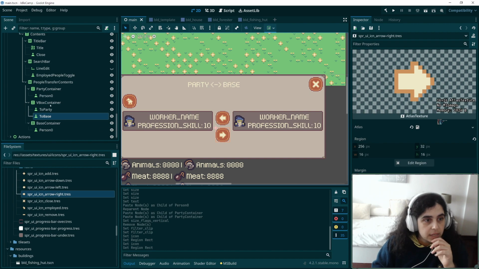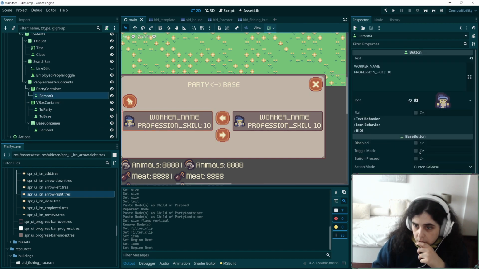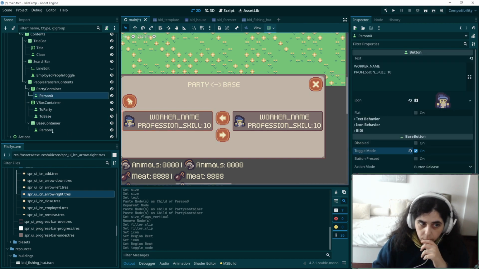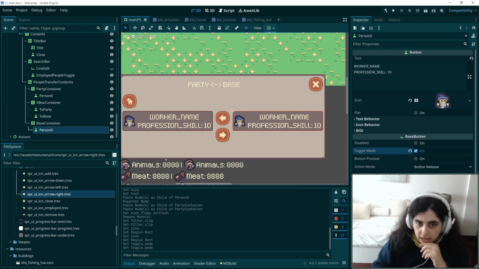Yeah, these buttons are gonna be toggles now. Because the idea is you click a person and then you move it to the side, to the other side, basically.